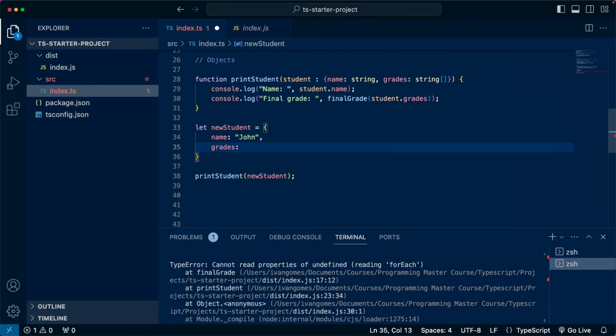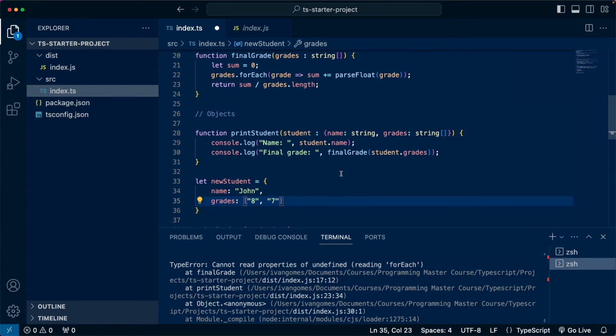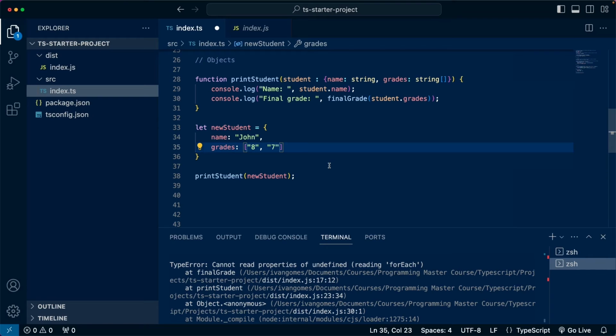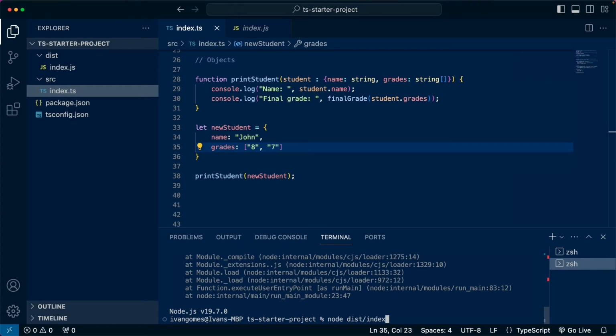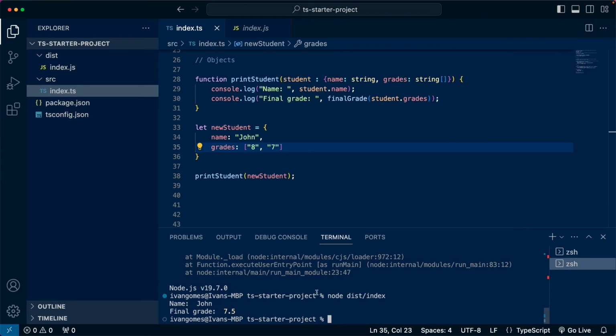And the grades cannot be one string like this. The grades must be an array. So 8 and 7. And now, as you can see, we don't have any errors anymore. And of course, if we run the code again, we can see that now the program is running correctly.